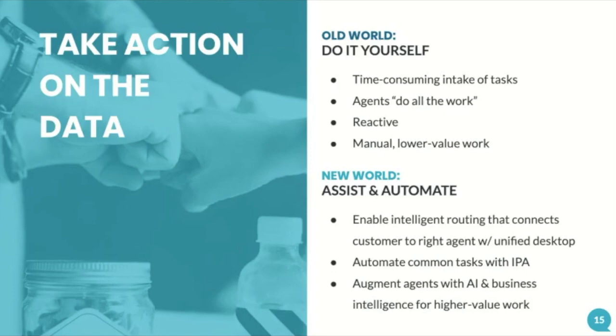You use intelligent process automation then to automate some of the common tasks. Those can be assisting with customer onboarding, compliance checks, helping complete forms and things on the back end to save the time for the agent, and really allowing that agent to focus on higher value work, solving complex problems. It might be related to a sales transaction and closing a transaction, a return. These types of customer use cases can greatly be assisted by using data and applying some automation capability.